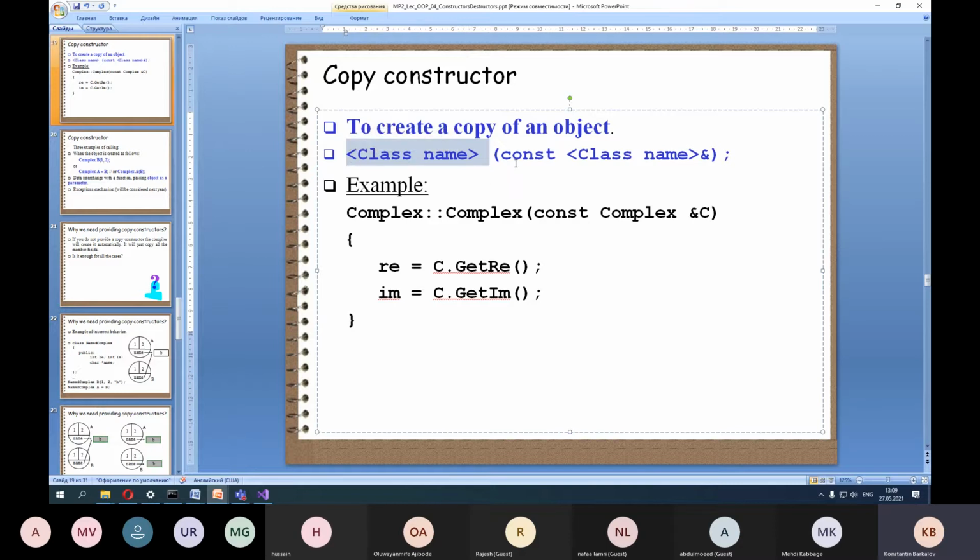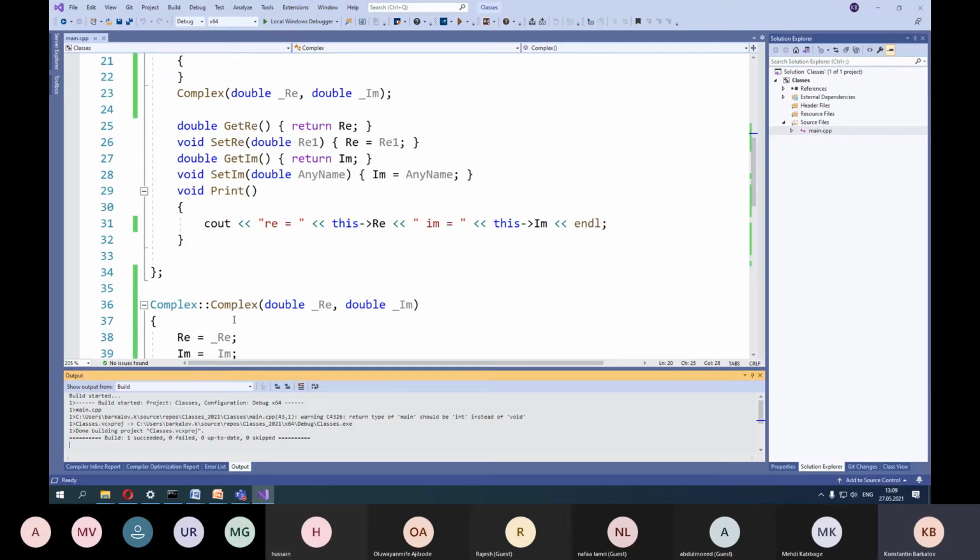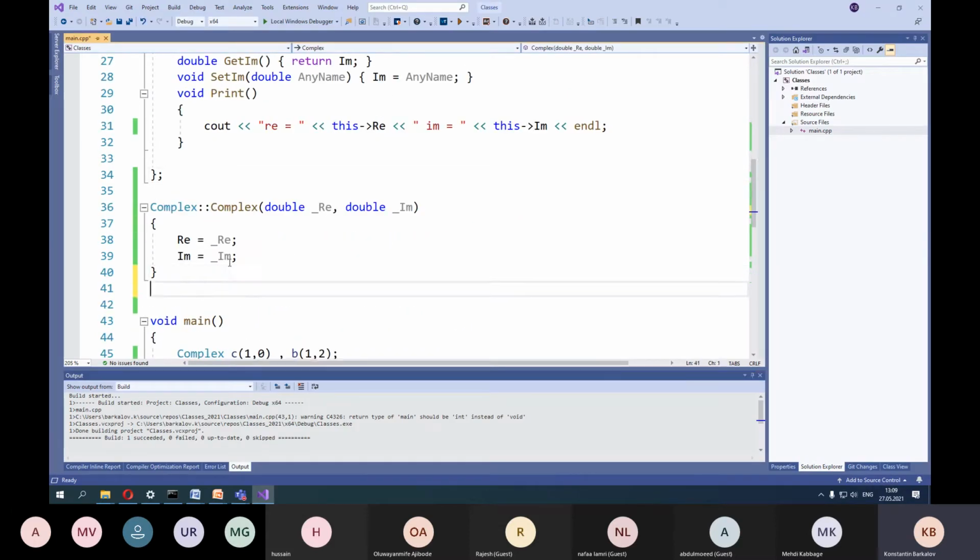First, we should write the class name, and this constructor has only one parameter: a constant reference to the class. This is the implementation of the copy constructor. I can copy this implementation into Visual Studio, and we discuss it now.